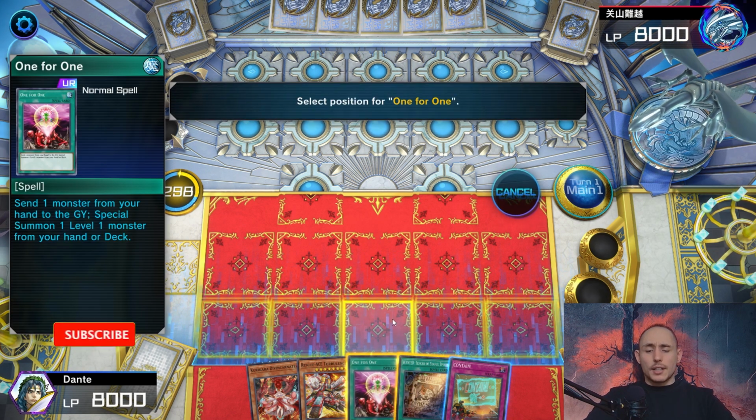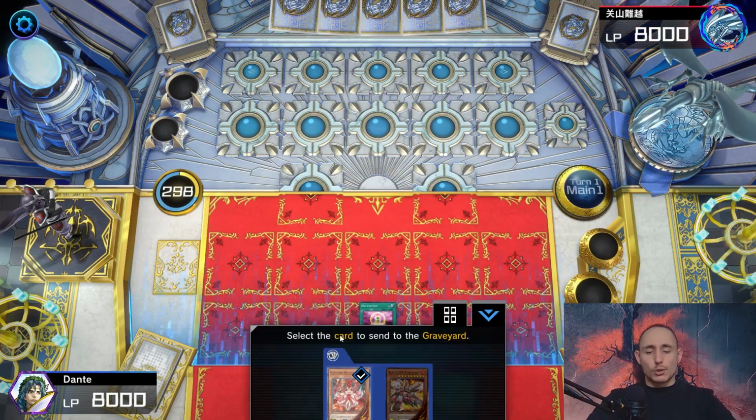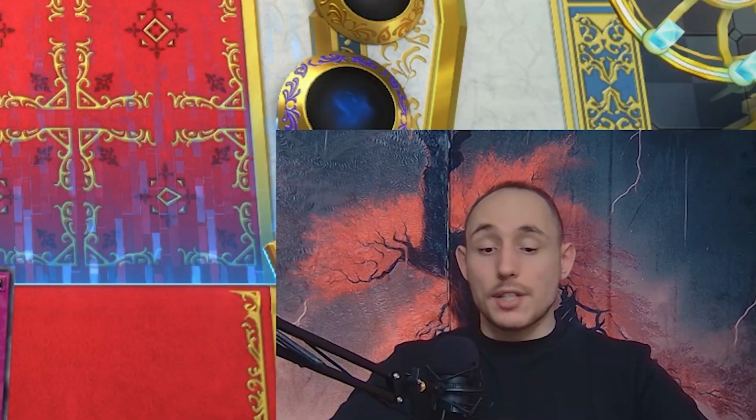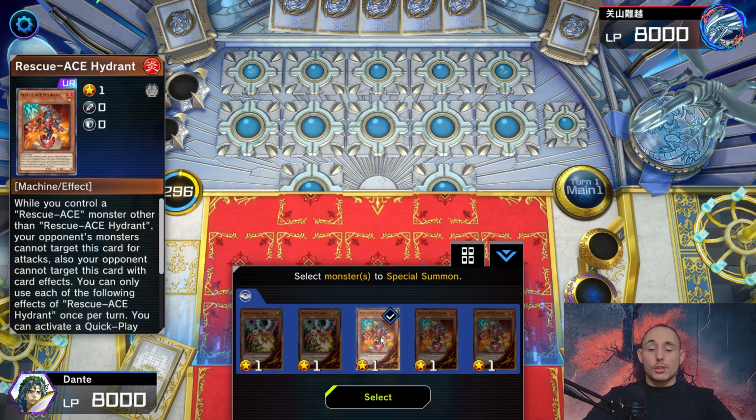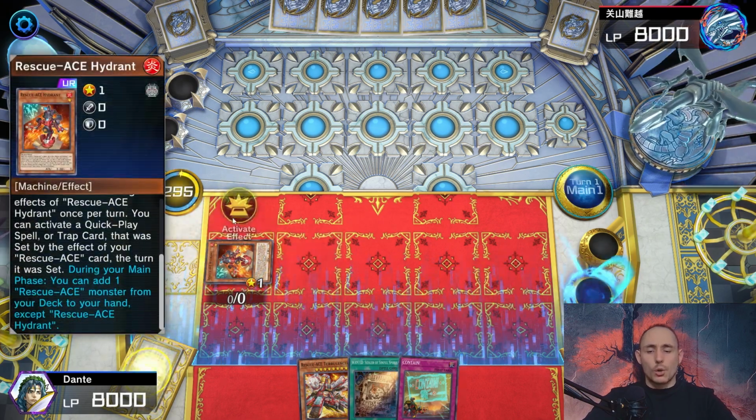Okay, now that hand is not bad. We're gonna start off with one-for-one, pitch a copy of Kurikara to Special Summon from our deck the Hydrant. Let's see if he has an interruption. Nope, he decided not to negate me. Sure, apparently he has something, but he decided not to activate it. So we're gonna go Hydrant now.